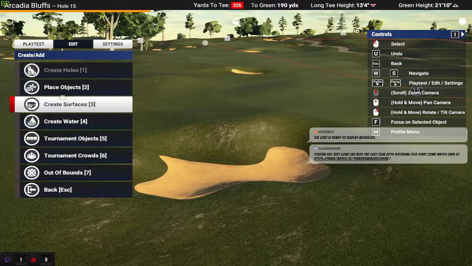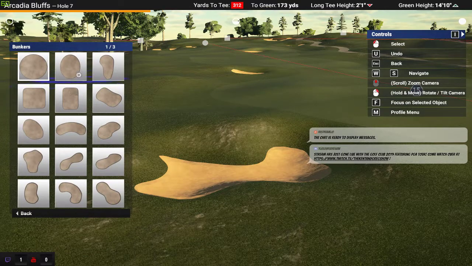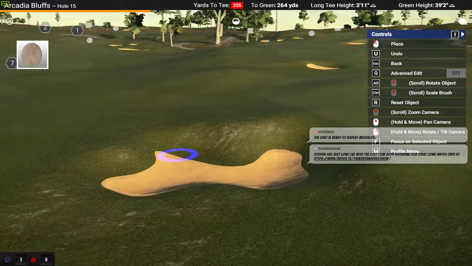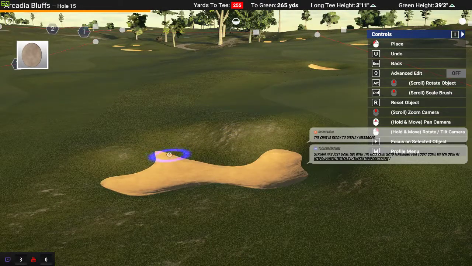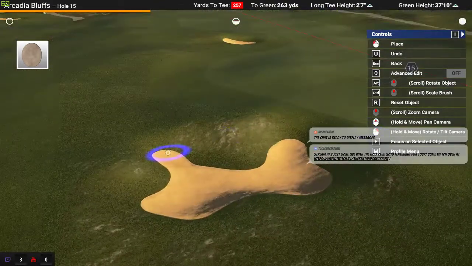So you could just add to fit that area. You could just start. And it all depends on, how critical do you want to be? Do you want it perfect? Do you want it half-assed? It's up to you.